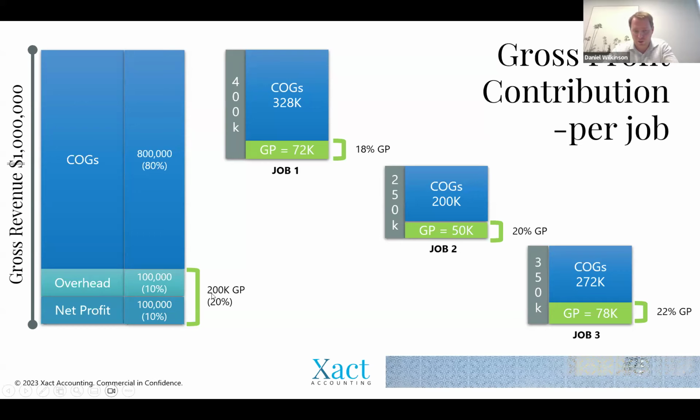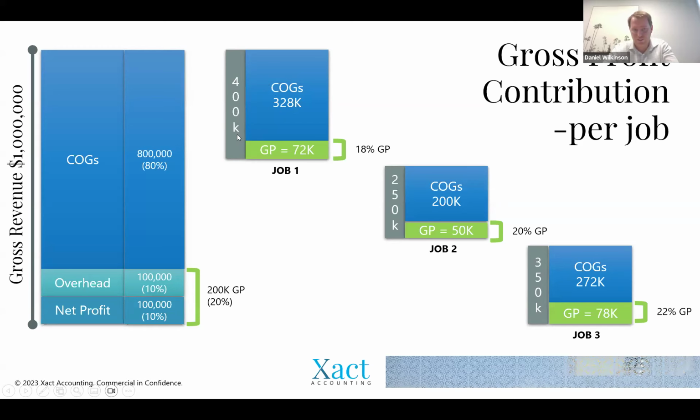with that $200,000 of gross profit, so $1 million comes in, $800,000 gets chewed, 200K comes out, I want to know by job which jobs contributed to that. In this example to the right, we've done a light visual, but I want to know job by job who's contributed to that 200K. So job one here, this might be for the month, the year, whatever your measurement period is.